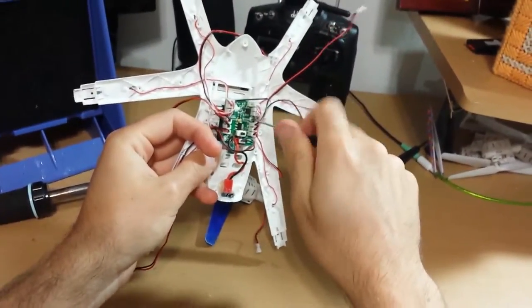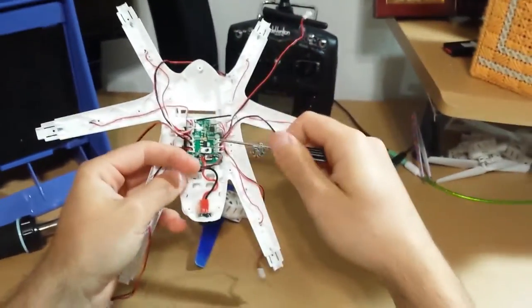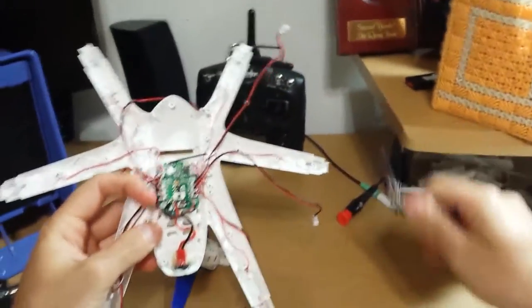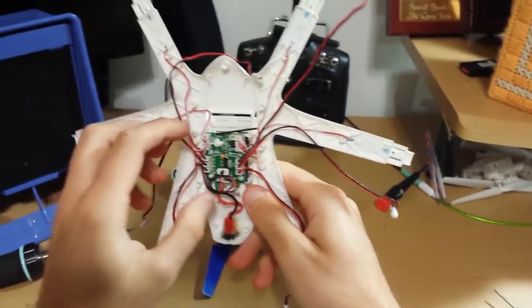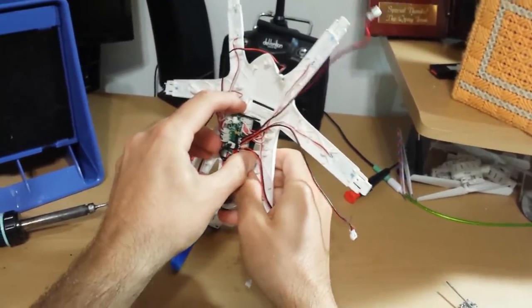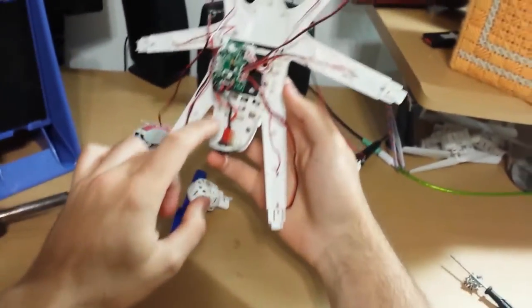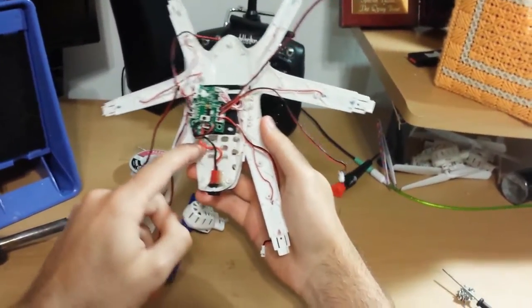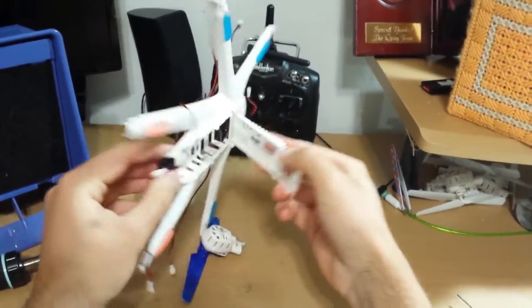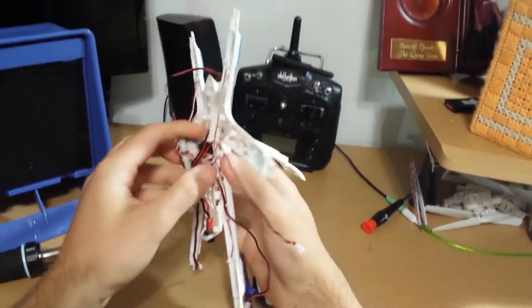By the way, if your MJX has some tapes around there, you can take those off. It's fairly simple to put it back, and I'll show you. Alright, so I took off all those screws. Just comes off like that. If your JST plug is thrown into there, you could easily take it out. Go in there, fit it into that square, comes out.